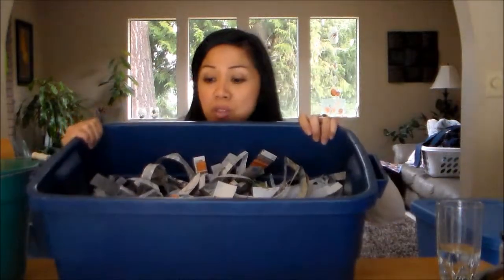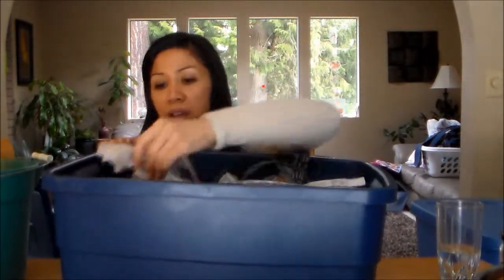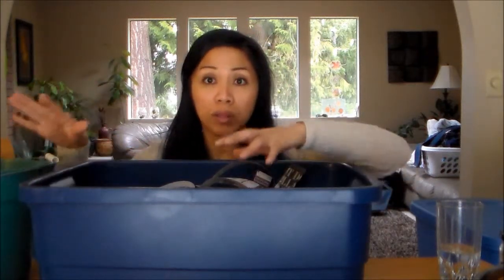For the bedding, you can use dried leaves or a combination of leaves and newspaper. I'm using shredded newspaper and a torn-apart carton, and I'll also add some dried leaves. Newspaper and leaves keep moisture in while also allowing air, since the fiber has air spaces — which is essential because worms breathe through their skin. We'll be spraying the newspaper and leaves with water to keep it moist. After preparing the worm bedding and adding food, you don't want to add your worms right away — let it sit for at least one and a half to two weeks so the food breaks down and helps worms acclimate to their new habitat.